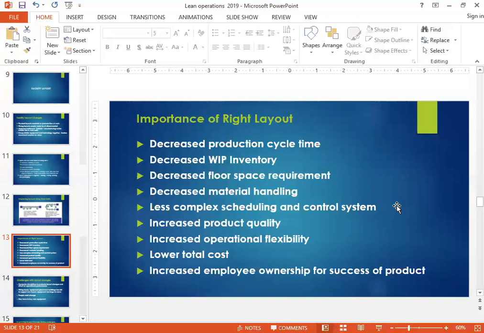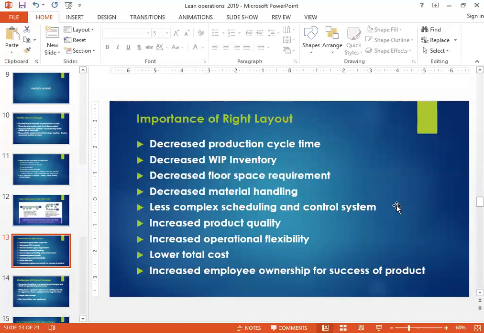So if there is a good layout, your production cycle time will definitely decrease. Things will be made faster. There'll be less work in process inventory. So the amount of time that things are half made is going to go down. The cycle time will reduce, and so the speed of making things will increase.